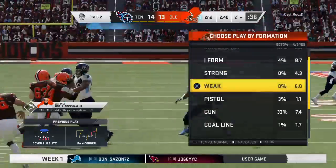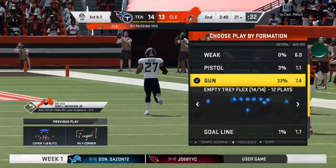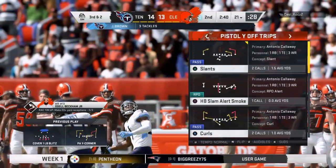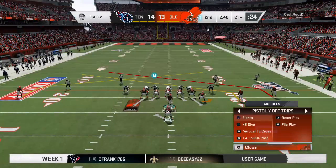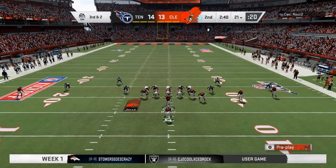Now a deep ball there on second down, but it'll wind up incomplete. Those passes out that far wide always make you hold your breath a little bit. Felt like it was in the air for a while. What it does is it allows a defender to gain some ground, come from a long distance, and have a chance to affect the pass. After the incompletion, here now, 3rd and 2.